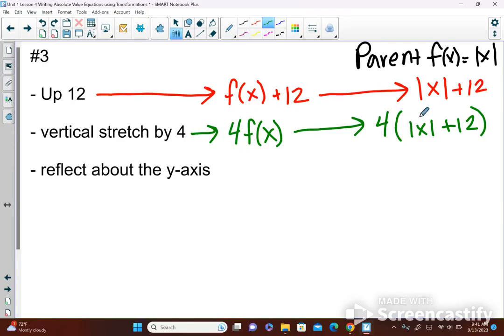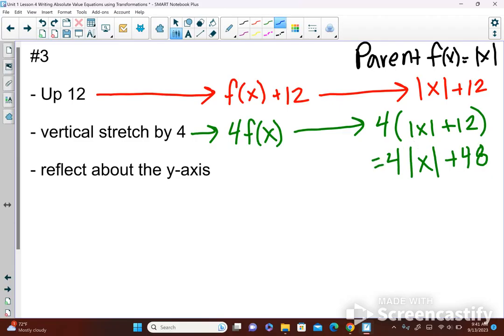So to write that first multiplication, we would actually do 4 times the absolute value of x. That's how we multiply that first term. If you multiply both the outside and the inside, then you're multiplying twice, and that doesn't make sense. You really, really don't want to distribute over absolute value bars. And then we have to do 4 times 12, which is 48. So this is the most recent version of my absolute value right now.